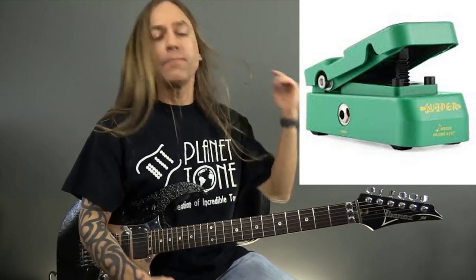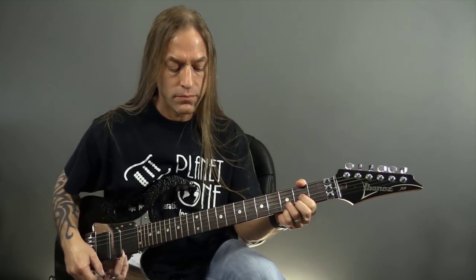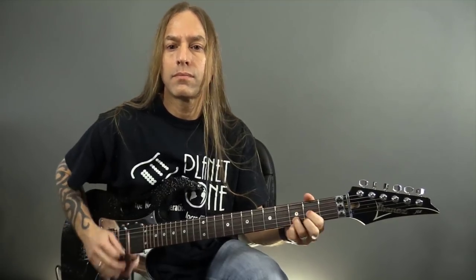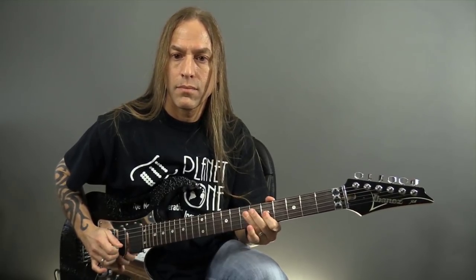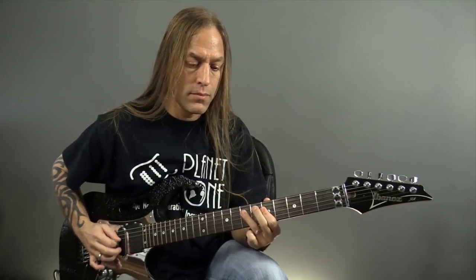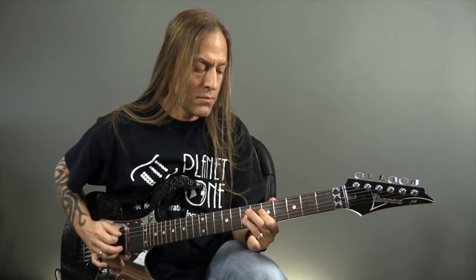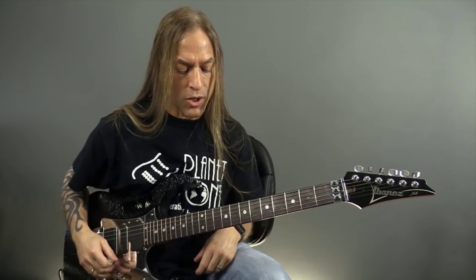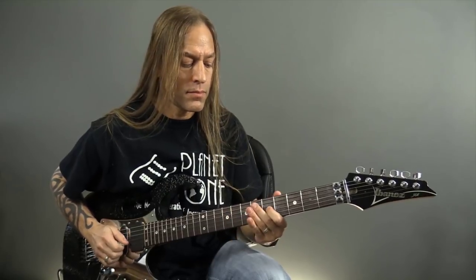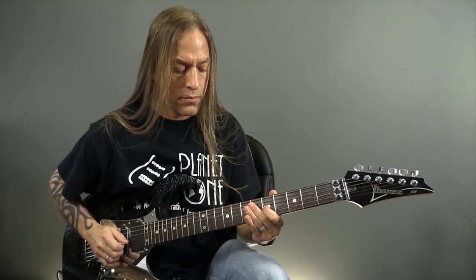So anyway, with this pedal, basically it serves two purposes. Number one, it's a simple volume pedal. Let me show you this right now. The volume is off. So you can notice, it's very smooth, it's very comfortable. I'm going to shut it all the way off now. Okay, so that's how you work it.